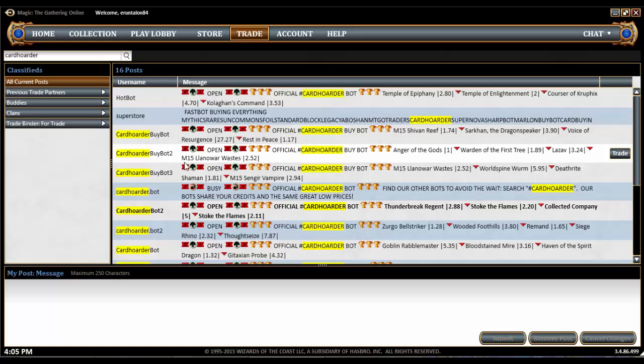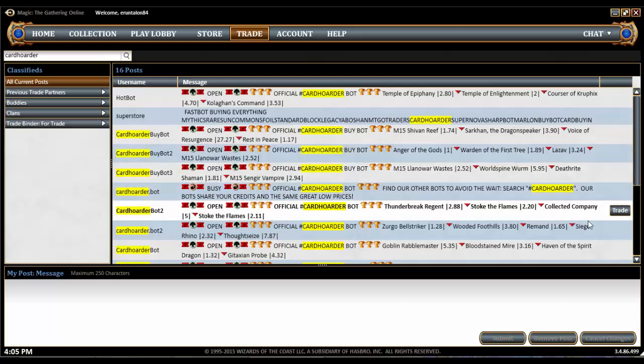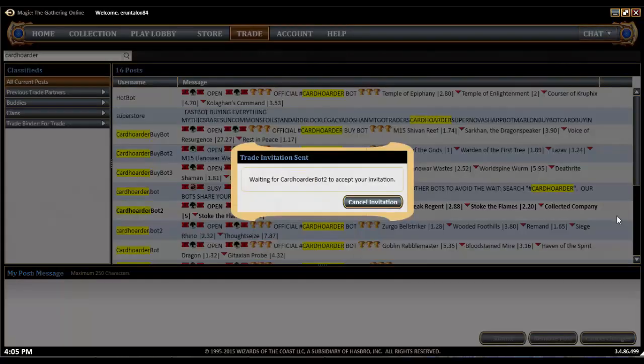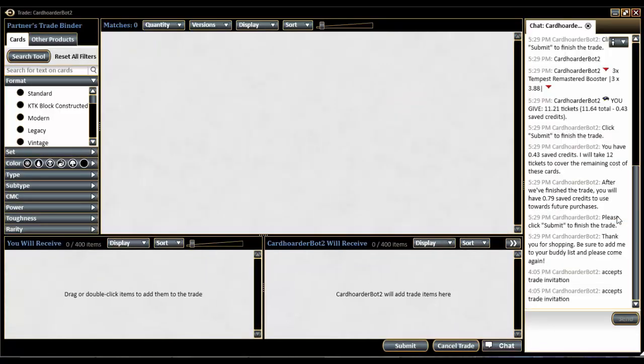What Card Hoarder does is they have bots who are called sell bots, and we can go there and buy stuff from them. So I'm going to go to Card Hoarder bot number 2, and I need to buy some booster packs, or a booster pack. So we've logged into Card Hoarder bot number 2. They've accepted our trade invitation. We have to wait for their collection to load. Their collection tends to be pretty large. They're a pretty big player in the Magic secondary economy online. So it can take a little bit of time for their cards to load up here. I was hoping that I had stalled enough for them to finish loading up, but perhaps I haven't. So I might pause this recording until it's loaded up.